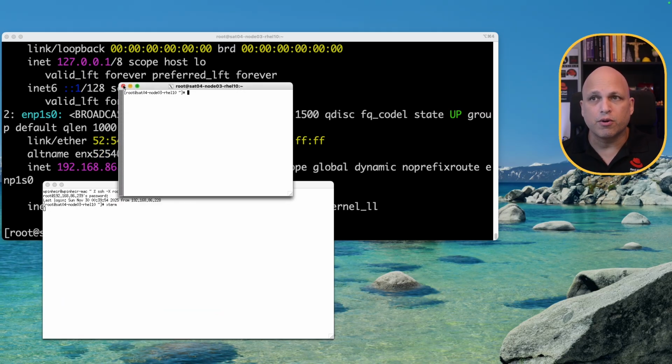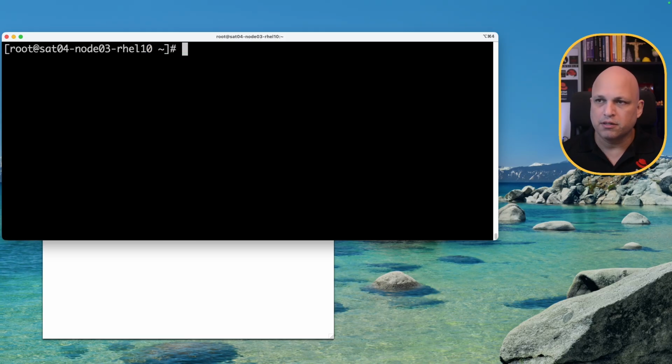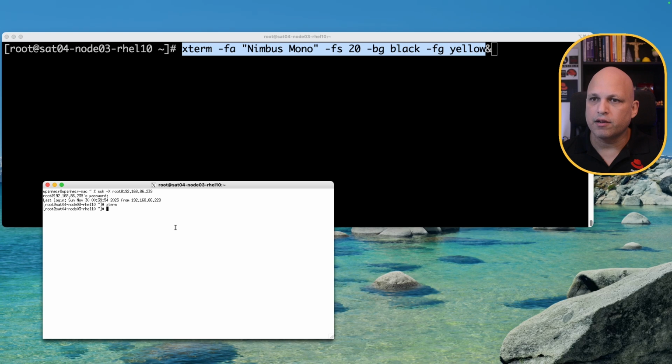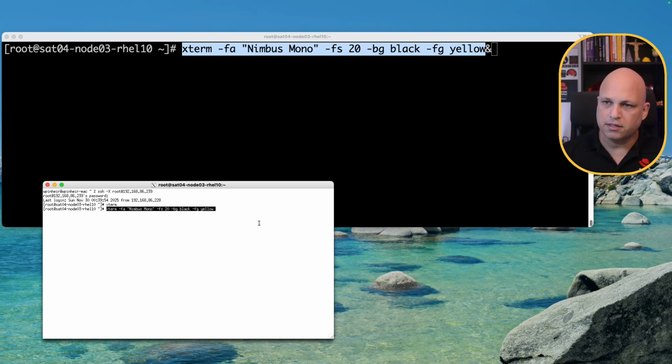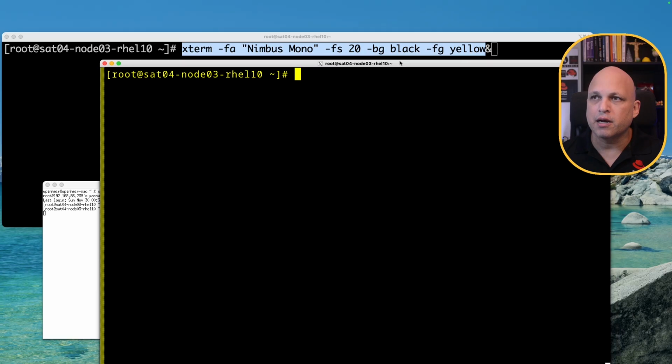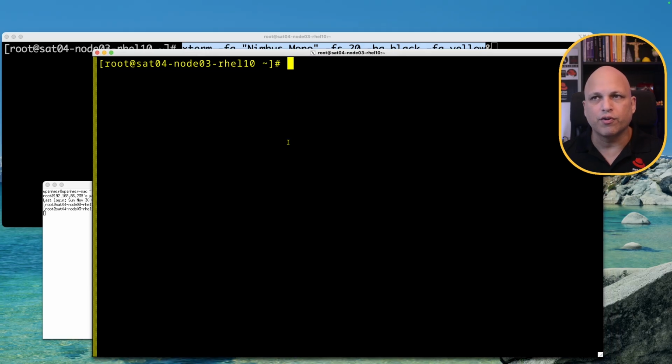If I pass some commands, passing the parameters, for example, let me copy this one and paste it over here. What will happen is this is gonna act in the same way as the one on the top, because this is gonna open another terminal with that configuration, bringing back to me on my local desktop the graphical application.